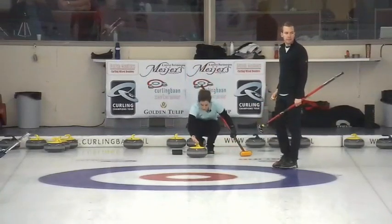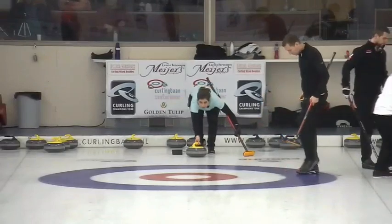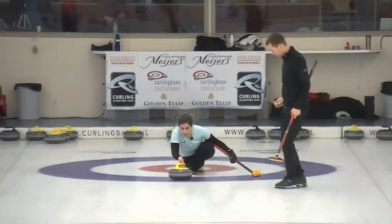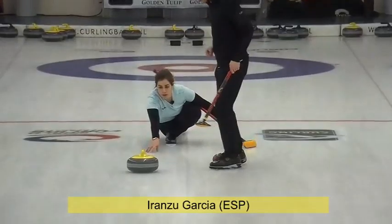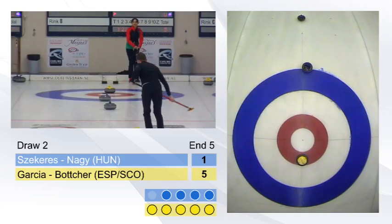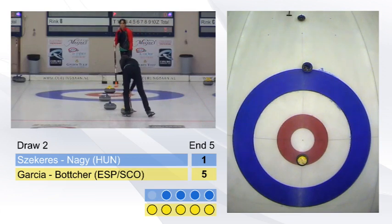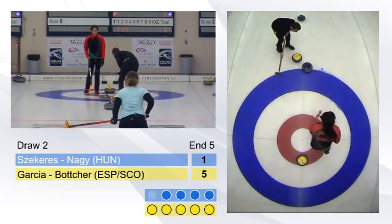So this is one of the last World Curling Tour events on the tour before the Olympic Games. So teams are getting their last opportunity to get some good experience and good practice. Also in the new season, most of these teams have either qualified for their championships or are getting ready to play their national championships to qualify for their worlds. The worlds are in April in Östersund, Sweden.